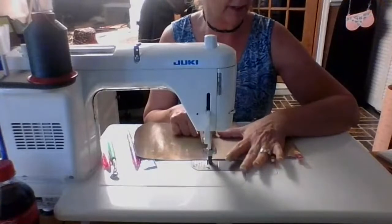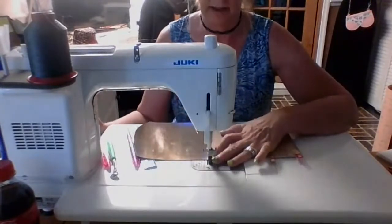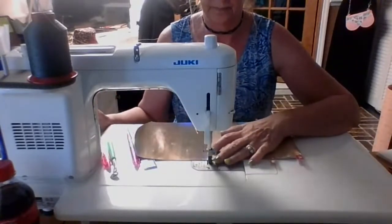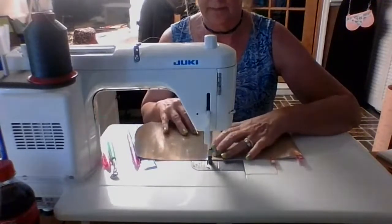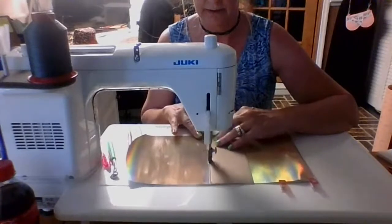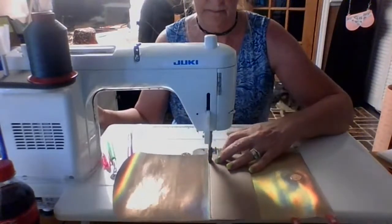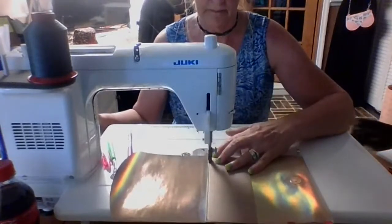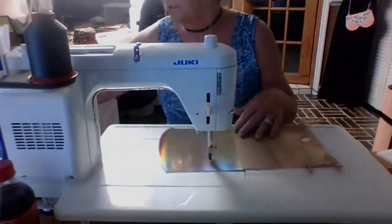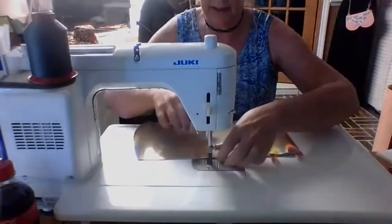Now you can leave your thread tails long, pull it to the back side and tie it off so you don't see any back stitching. Tonight we're cheating, we're back stitching. I start and end my stitches about 1/8 inch from the top and bottom.